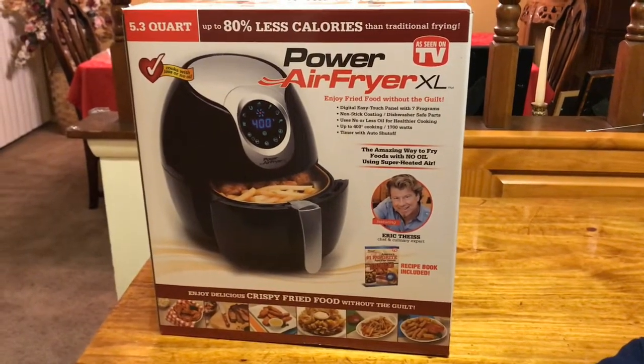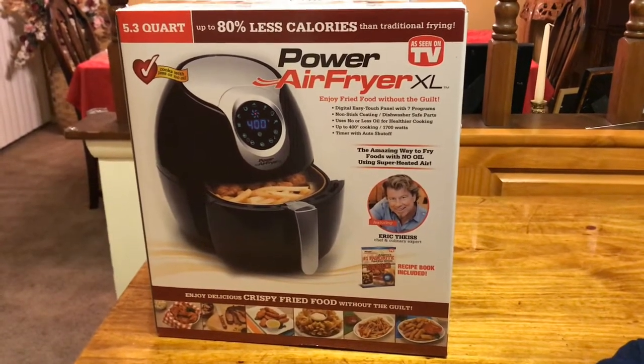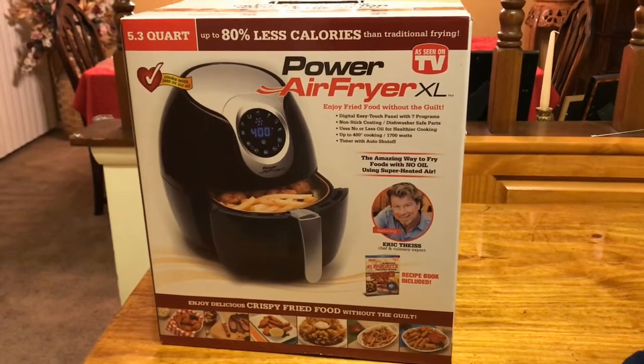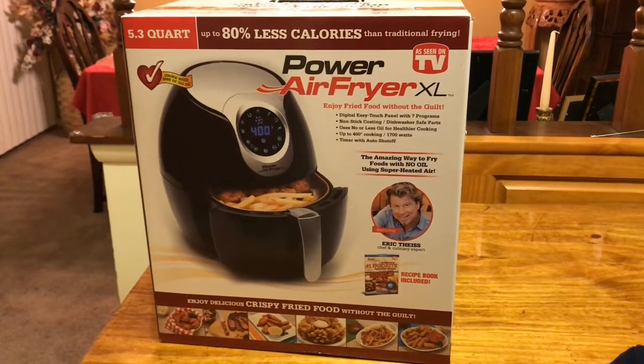I am excited to show you this Power Air Fryer XL. It is the 5.3 quart. Just picked it up today and we are going to make something good in it this first night. So let me show you the unboxing.